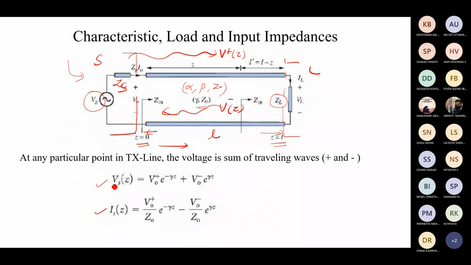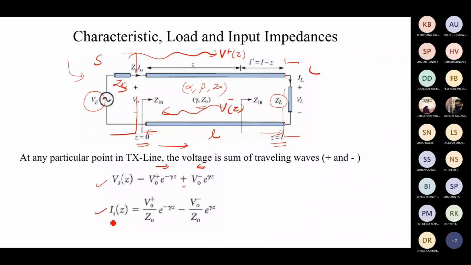So we got the voltage and current terms. We are supposed to be very careful about defining this voltage and current. The voltage simply doesn't have any sign to describe the travel direction. That is why you can see that the voltage at any particular point is nothing but the sum of the forward-going signal and the backward signal. So this is the incident wave and reflected wave, both at any particular z point, and that is given by the sum of them.